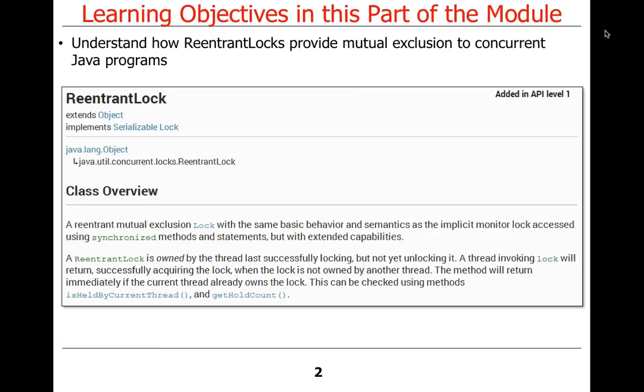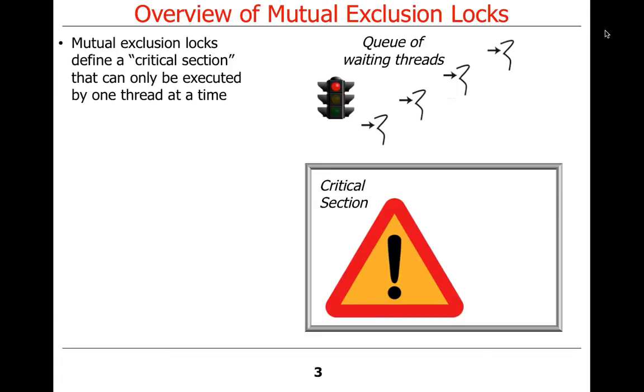OK, so to understand reentrant locks, we have to take a step back and talk about the concept of a mutex. And I'll probably rearrange this at some point, because this topic probably should come a little bit earlier before we get into the other topics. But a mutex, or mutual exclusion, is a type of lock that ensures exclusive access to a critical section. So what that means is there's only one thread at a time that can be running. If you take a look at this link, you'll find out more about mutual exclusion.